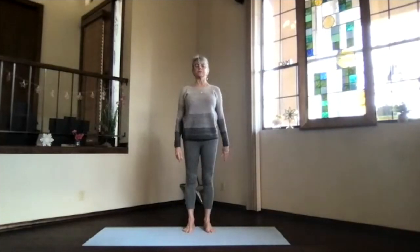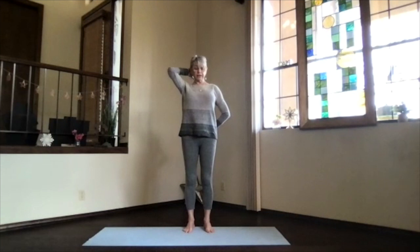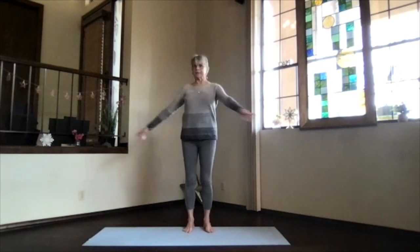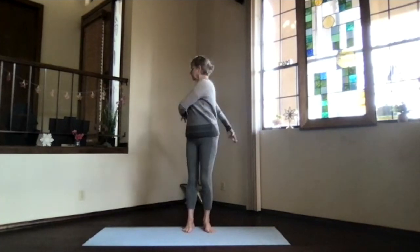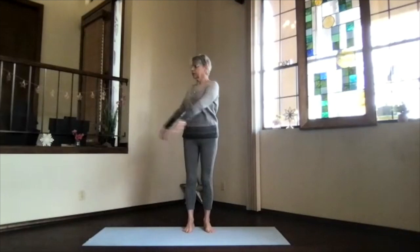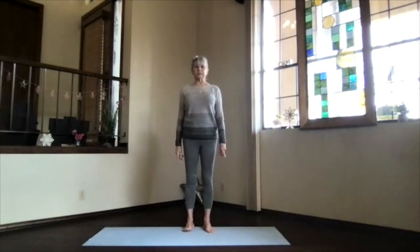Once more in that same circulation. Come back into mountain pose and notice how the energy is flowing — where you're noticing it and where you're not. Then lengthen through your spine up through the crown, shoulders relax, and let's just go side to side and a little twist. Follow your hands with your gaze, going from one end to the other, keep reaching up through the top of your head.